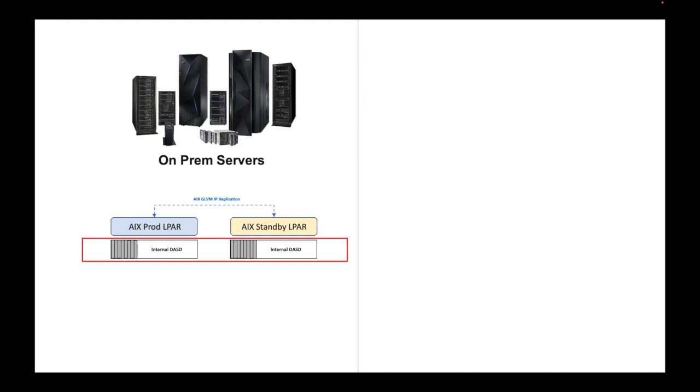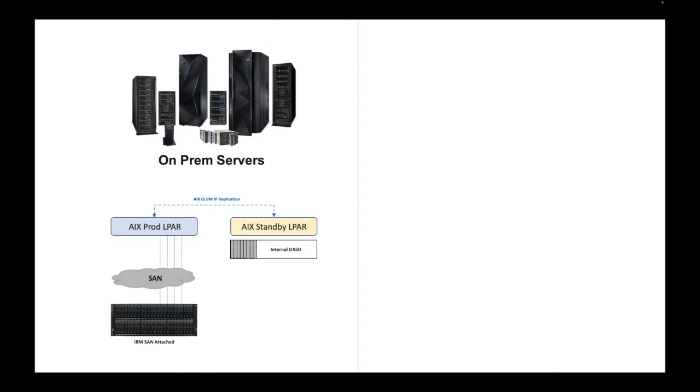If you played with it in a standalone space, you wouldn't need the PowerHA software. If you wanted to fully automate those relationships and be able to move an application back and forth, again, the PowerHA Enterprise Edition could fully integrate with this type of solution. Now, more often than not, we tend to see SAN attached storage, but maybe on one of those sides, you have SAN access and SAN storage, and on the second side, you still only have internal DASD and there's no actual SAN there. AIX GLVM, as long as you're playing with volumes that are like-to-like size, can also meet that need. So that's another potential use case where you have a combination of storage.